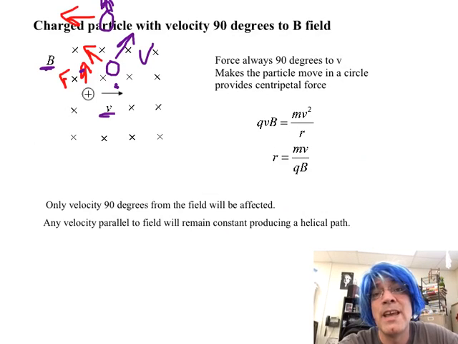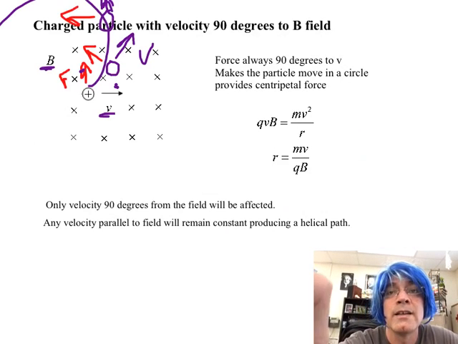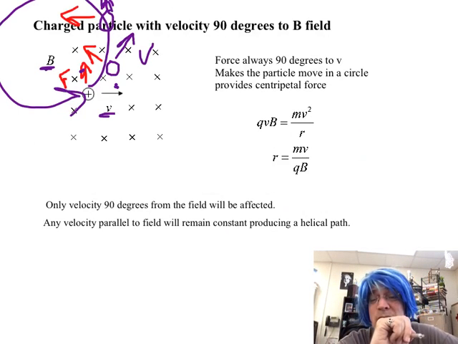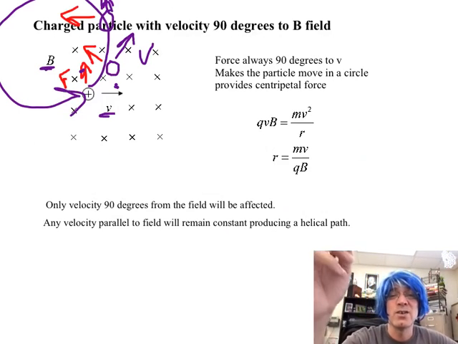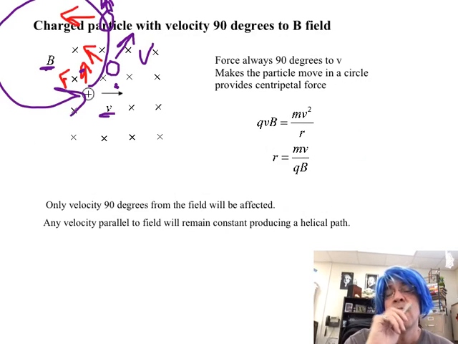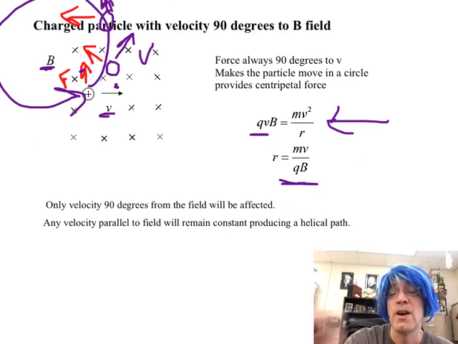And if you notice what's happening here, this is now starting to look a lot like a circle. What ends up happening is because the force is always at 90 degrees to the velocity and it's always going the same direction and curving, I get a nice circle when I hit a particle that's in a magnetic field. And the velocity is exactly at 90 degrees. And so I can set qvB, which is my force on the charged particle, equal to mv squared over r, and I can find the radius of that circle in terms of my other variables.